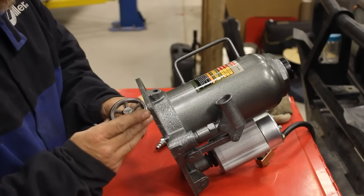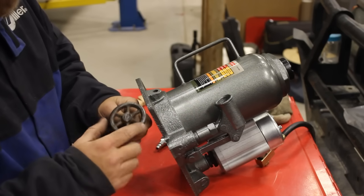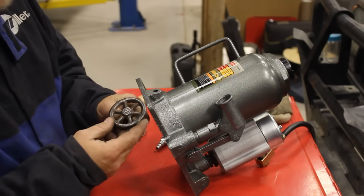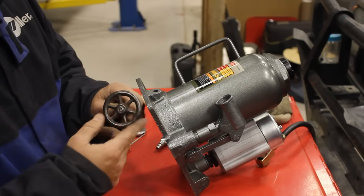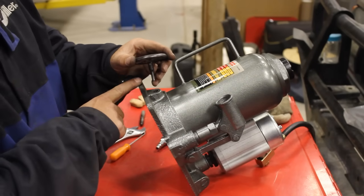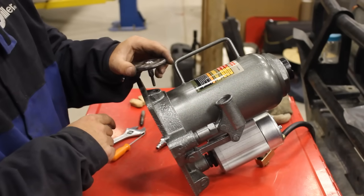So I got that spindle welded in there. This is cast steel, and the weld cracked a little bit as it cooled. I really don't care, because all it's got to do is keep that wheel from falling off. Now, there may be a little bit of a clearance issue with the lip of the casting here. We're going to go ahead and screw it in and see.